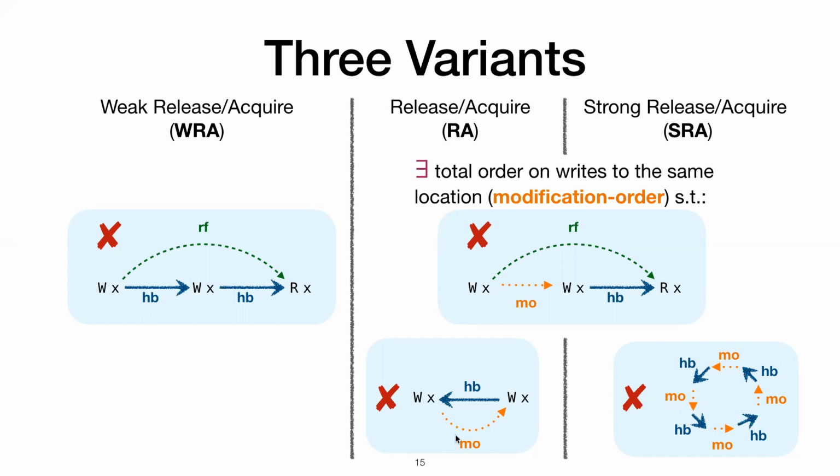That was the question from before. Another option is to say that we don't allow any kind of cycles in modification order and happens before. And this can be a modification order on variable X, then this can be on variable Y, so these are not the same variable necessarily. And I call this global agreement between modification order and happens before, and this would be local agreement. And these 3 choices will lead you to different variants of causal consistency in different strengths.